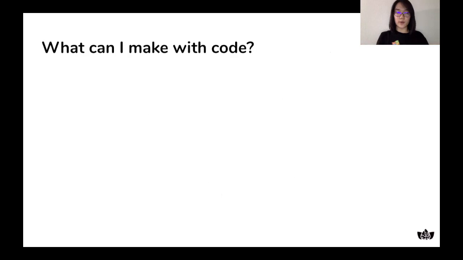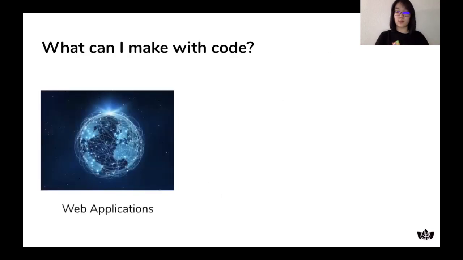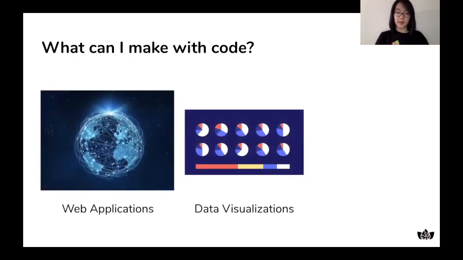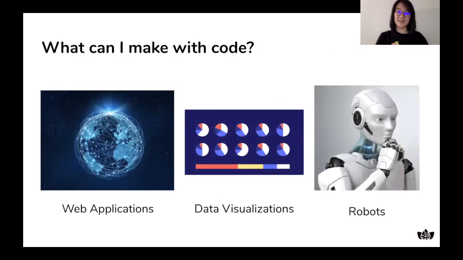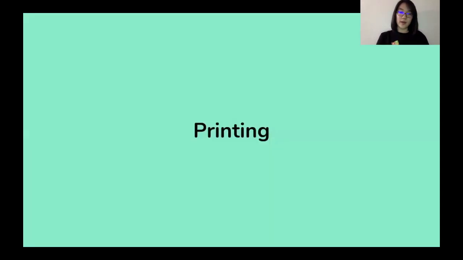So what's the whole point of code? If we back up in the scope of this course, our goal is for you to be able to learn the fundamentals of Python so you can do things like build web applications, create data visualizations, as well as different projects on your own. So that's our hope for you coming out of the program. And one thing we're going to focus on today is printing. That's the most basic kind of command on a computer. So we'll explore that in the next segment.